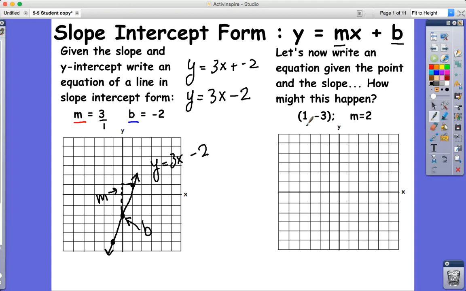So if I graph this point, this is my x and this is my y. I want to use another color. So x is 1, 1, -3, 1, 2, 3. The reason why I label those is because when we start doing slope, everybody wants to now do rise over run. So people want to go up 1 and then to the left 3. That's not the point. Okay, so x is 1, y is -3 right there.